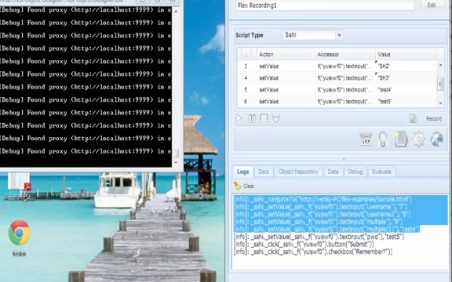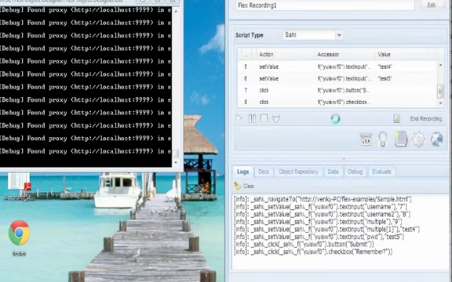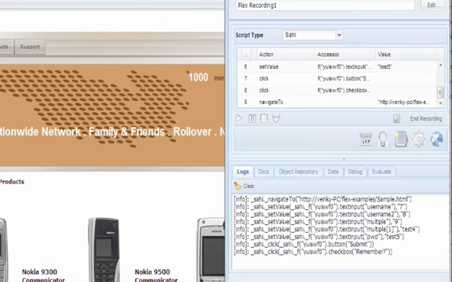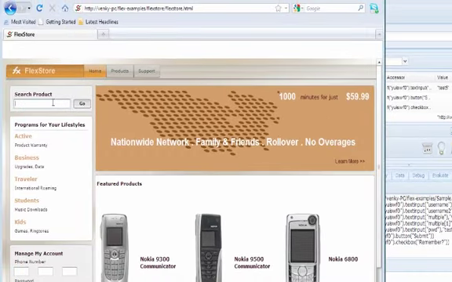That's wonderful. So I'm going to demonstrate with the application called Flex Store, which is already compiled with Flex libraries. I'm going to start recording the user interactions in the application.